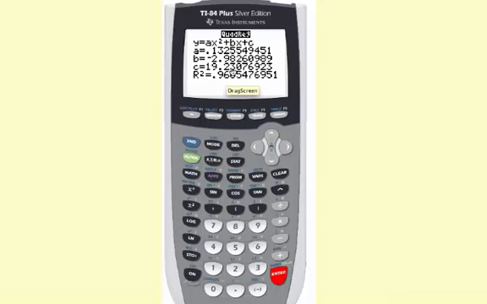Okay, so let me go ahead and enter this function, and we'll see how well it fits. Oh, by the way, the R-squared value is pretty high, 0.966. Suggests a very good fit.